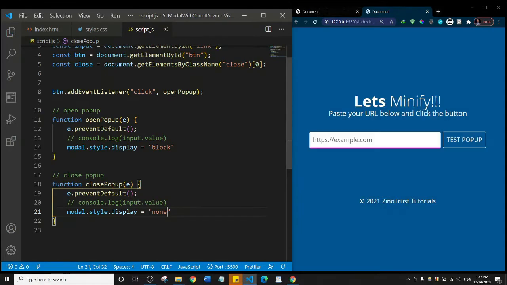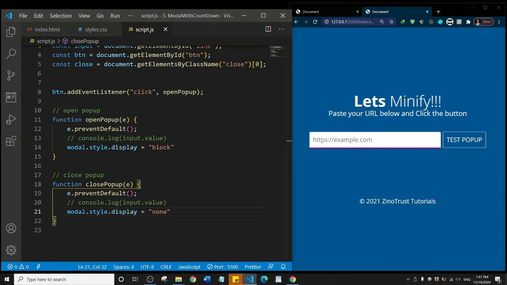But there are better ways you can actually do this. Like you can do it such that it adds a class list, and in that class list you would have added an animation. So instead of just appearing, it actually slides up, maybe from top, or slides up from the side. Okay, so that's also possible.